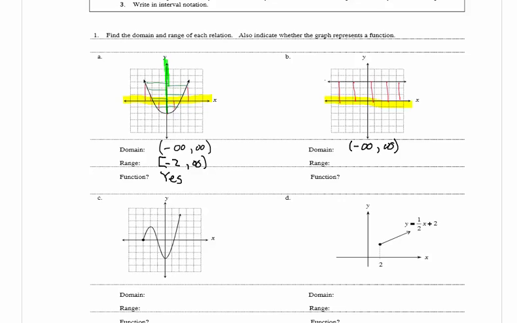And here, the only value that y takes on is 3. So it's going to be hard to see lines because I'd be going right back over the relation. So here, there's only one value for the range, and that's 3. And it's including 3, so we're going to put brackets on both sides. And now it asks if this is a function. And again, we can draw a vertical line anywhere on this graph and only touch one point of this relation. So we do have a function, yes.